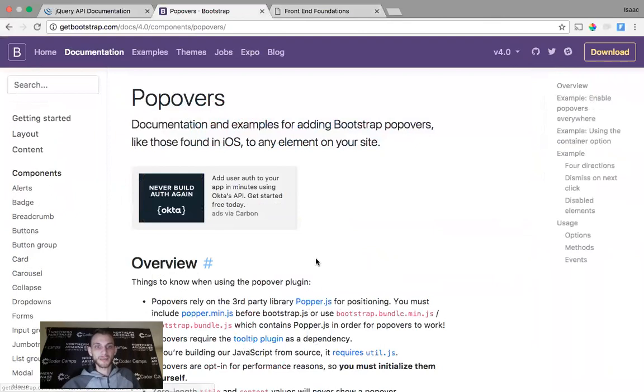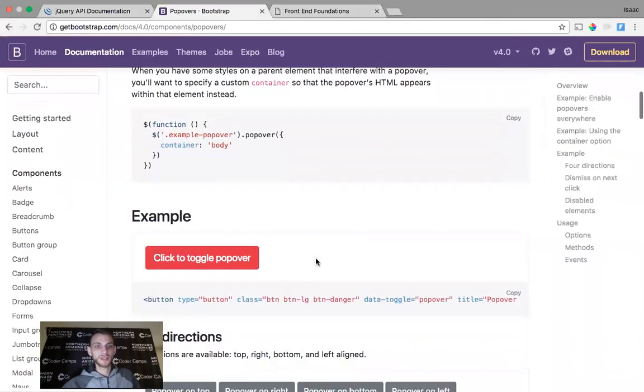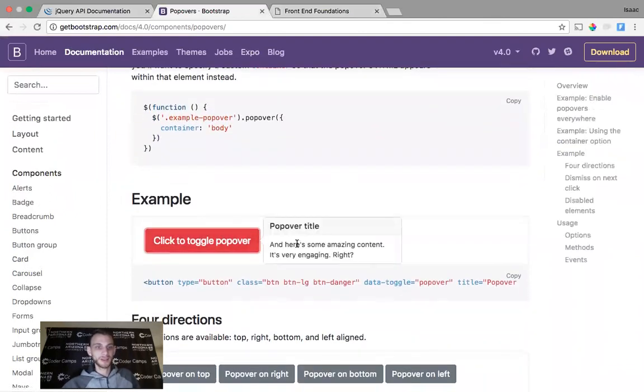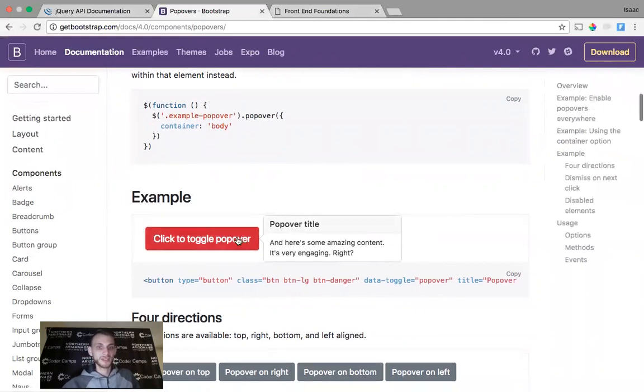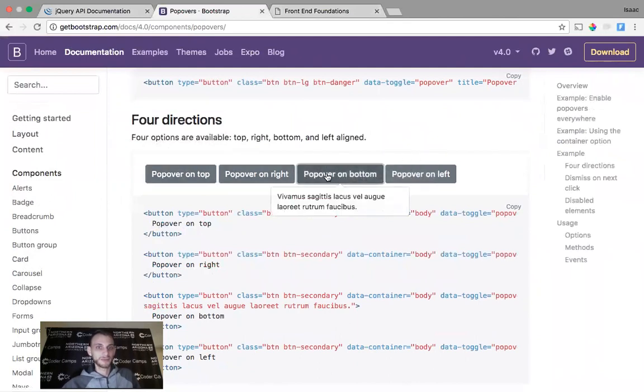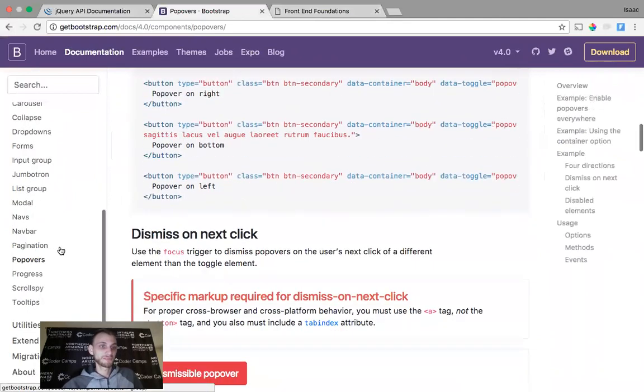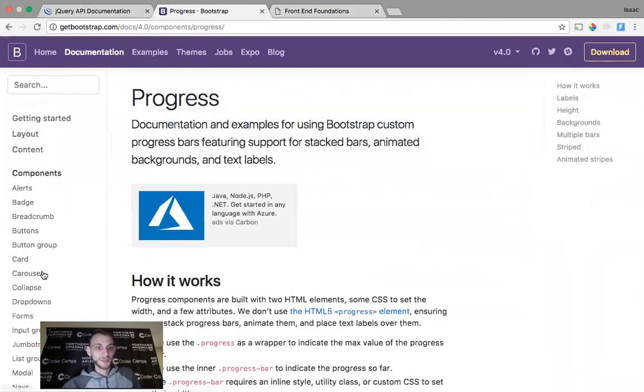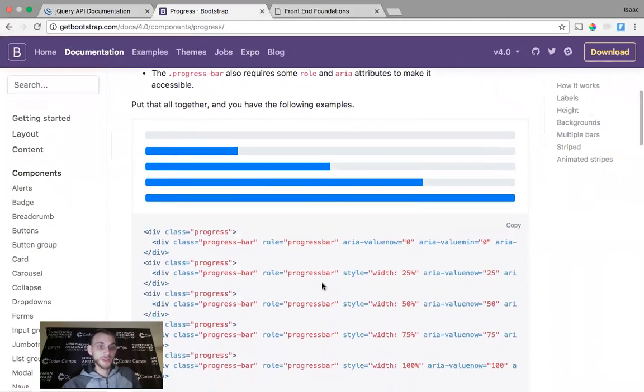Popovers. These are pretty self-explanatory. When you click on a button, it enables a popover, and really it's just a little description or message that you're trying to communicate to the user.